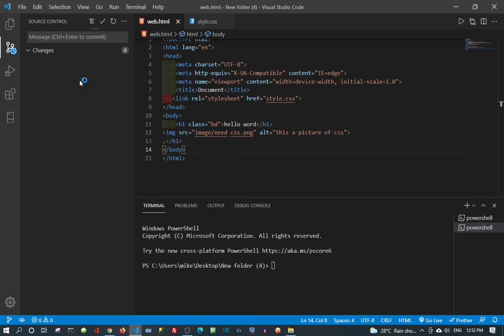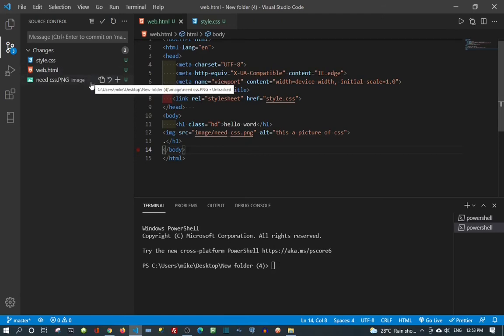So it says 3 files, so we have 3 files we can upload to the repository, with the image too. So first thing I want to do, I'm going to stage it. To do that, I'm going to use Visual Studio itself. I'm going to click on this plus.